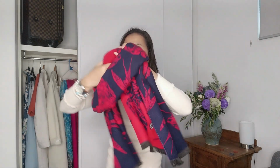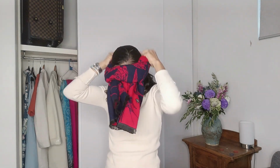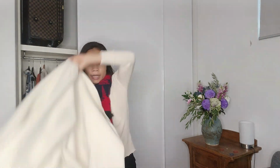I put it down instead of just, you know, tucking it in. I'm going to just twist this one, twist until the two ends meet each other at the other end, and just put it through. So here is another way I'm wearing my winter scarf, and on a cold day, I just put my jacket on. Keep my neck warm, give a little bit of color for my winter outfit.